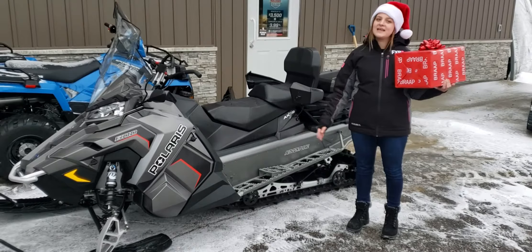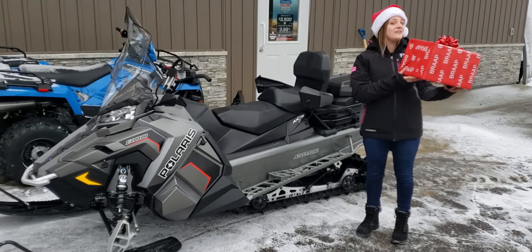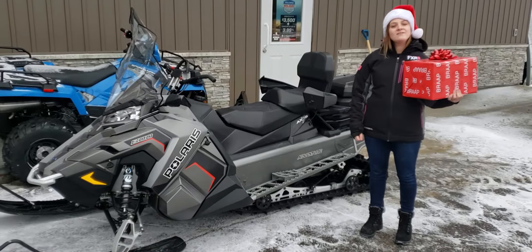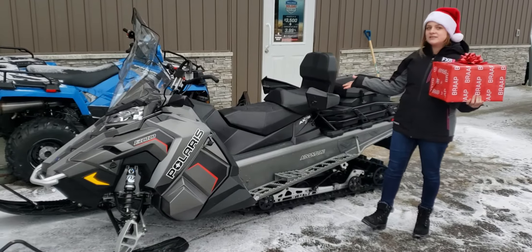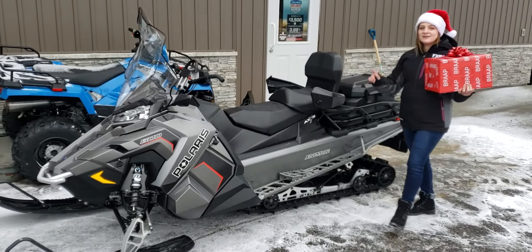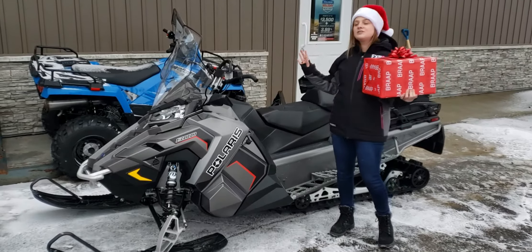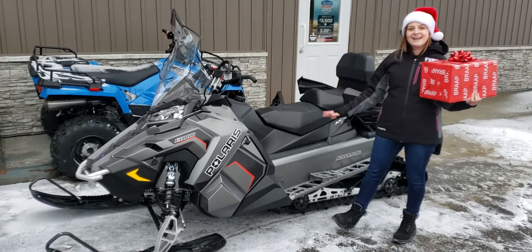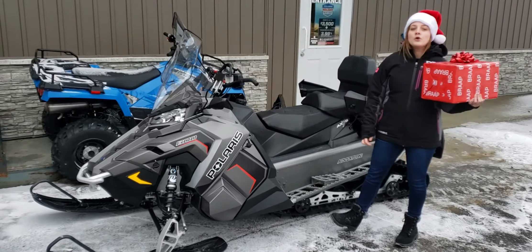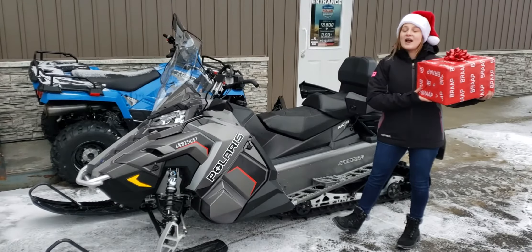I have picked three sleds and one off-road vehicle of my choosing, and I will be giving away a special gift with the purchase of each of these sleds. The first sled I have chosen is the 2019 800 Titan Adventure with a two-up seat, cargo rack, cargo box, mirrors, and Polaris Interactive Digital Display with GPS. It is the true do-it-all sled. If you purchase this sled you will receive a gift from all of us here at Jones Power Sports and 509.